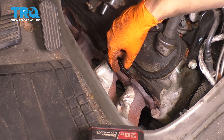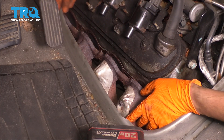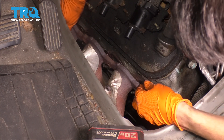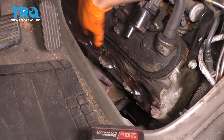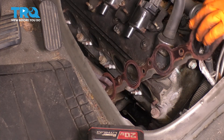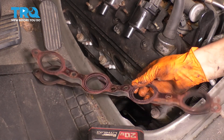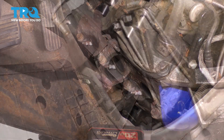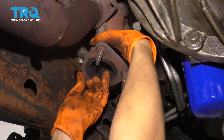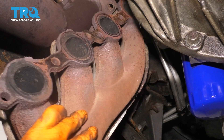As for this manifold, it's all free and ready to go. We have to pull it up and out because it has studs on the bottom going into the pipe, so we have to pull it up out and then it's going to come out through the bottom. Pull up like this, send it down, and let's go underneath and pull it out. I'm going to take the gasket off while I'm at it. You can reuse these gaskets — the multi-layer steel ones — sometimes they're better than the composite gaskets.